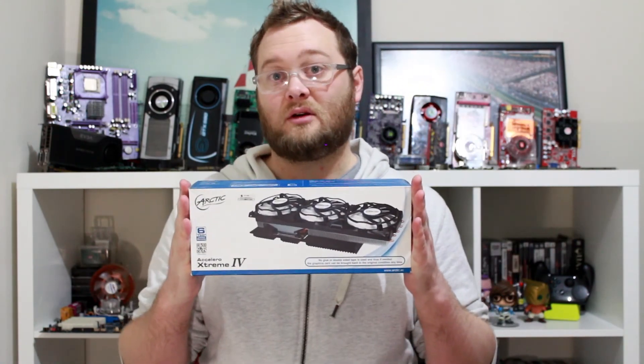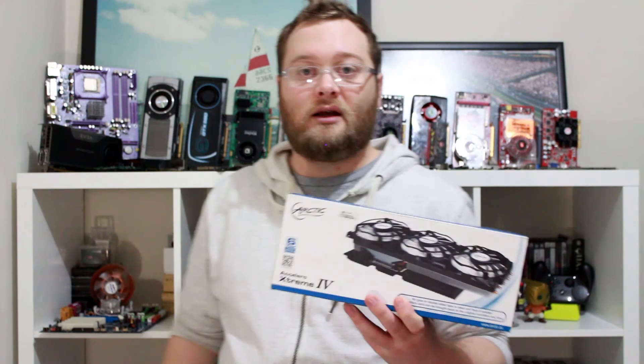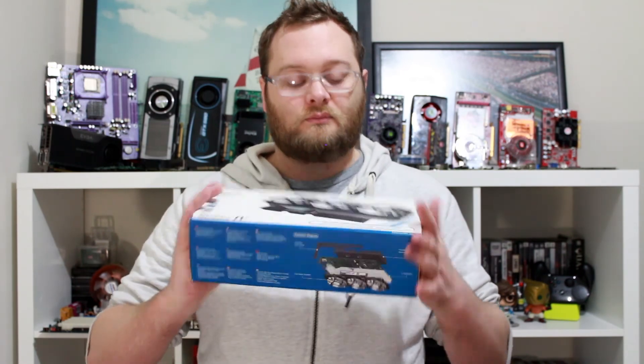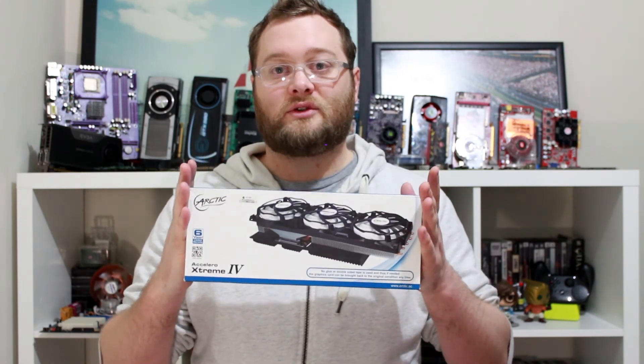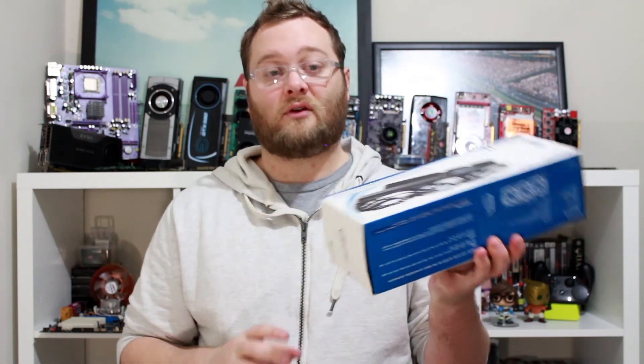This one specifically for my x800 XT - I think it's the ATI Silencer 1 - fits the 9000 cards and x800 cards, but you can get ones very similar to fit the GeForce 4s, FXs, 6800s, and a lot of different models. I highly recommend it if you're planning to use a card in a system for a long time because these things are very quiet and have very good cooling over the reference thin stock coolers. If you're getting a more modern card in the 2009 or 2010 era or newer, the same company started making these big coolers - this one I bought specifically when I was using my GTX 580 in my partner's PC. These coolers are really good, suit a lot of different graphics cards, and are very effective - but they are very big, so make sure your case actually fits them.